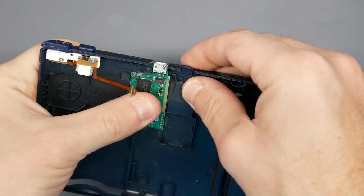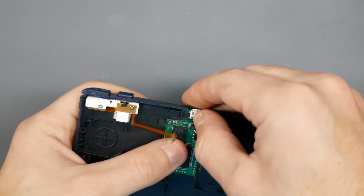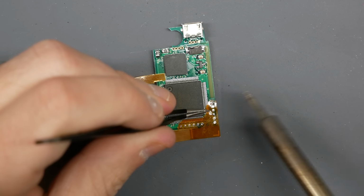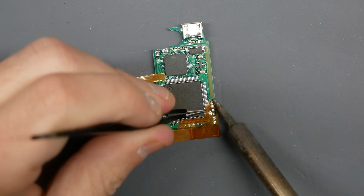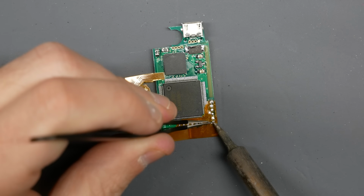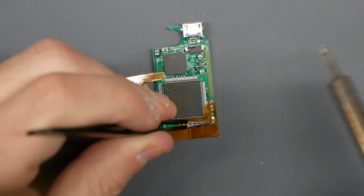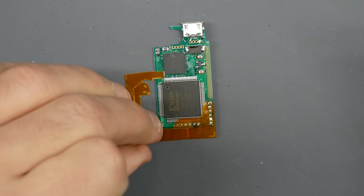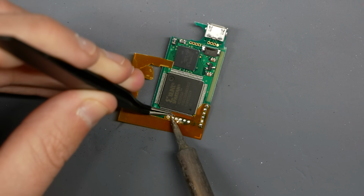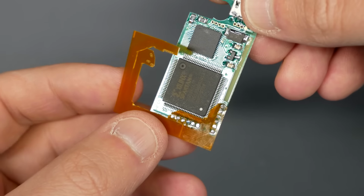It's fine. The instructions do list the next step as soldering your ribbon cables to this main board, and after going through it, it kind of makes sense considering we'll be folding and essentially having the ribbon cables run around the 3DS board with this sitting on the opposite side of the main chipset that we're trying to pull information from. So it was very easy to do that. Some flux on both the ribbon cable and then the board after that. Couple solder points here and there, it was good to go. This was the easiest part when it comes to soldering. The worst part was coming up.